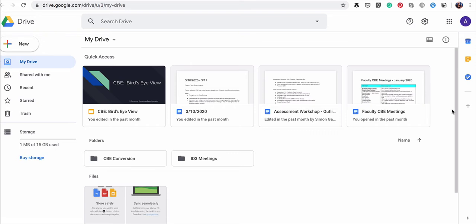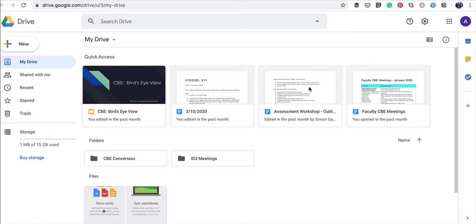Here I am in Google Drive. This is not an empty one. Yours will look a little bit different the first time you use it, but you can see I've got just a few things in here. Google Drive is basically online storage for documents. And the really cool thing about it is A, that you can sort it into folders, and B, that you can share individual items or folders of things or groups of things with anybody else that has a Google Drive account. So that makes it really, really valuable. What I'm going to show you in here is just how to create a folder and then how to add a document and also how to add a form, because that's another super helpful thing.